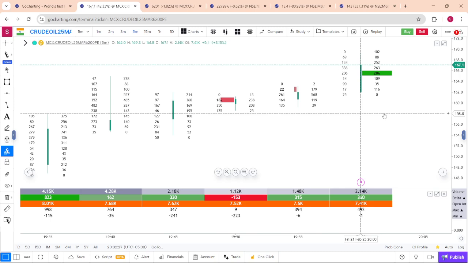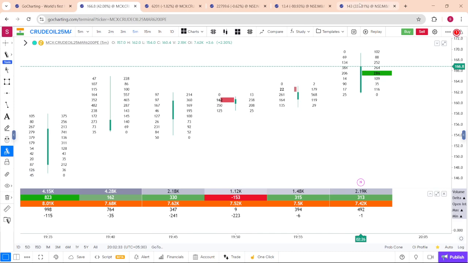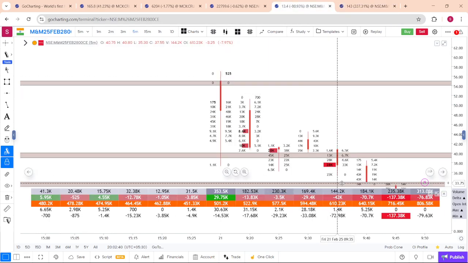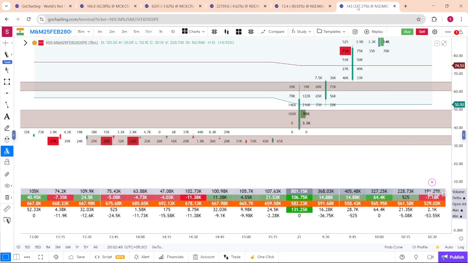I have shown you this example only to give you a live example. We will come back to this put option again. In the call option, we didn't get a buy. We will buy any option which is trading above the open price. These are all well explained in earlier videos.